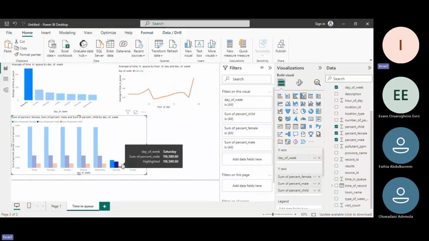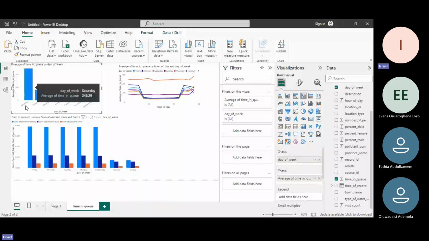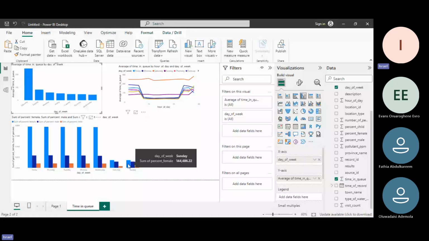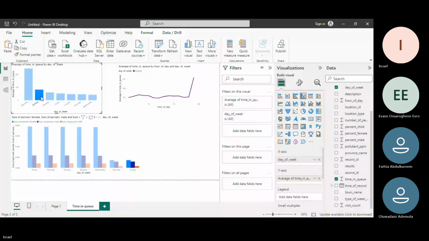In fact, generally children fetch less water, right? But if you consider every other gender, male and female are the ones mostly going to fetch water, except Sunday, except Saturday and Sunday. Actually, did you see them? Where we have almost equal number of male and female adults fetching water. Let's enter Sunday and see what is happening. This Sunday, right? Did you see?